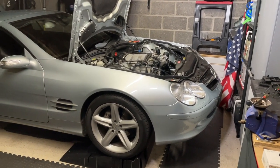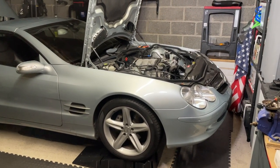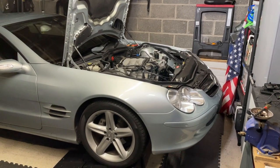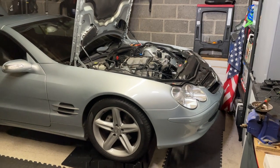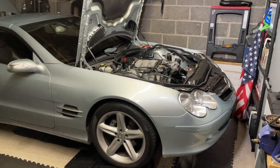So, is it a Mercedes A service or a Mercedes B service? Well, the Mercedes A service is basically an oil and oil filter change, a visual inspection of the rest of the fluids in the car, top them up if necessary, check the tyres, check the brakes, reset the service meter, and out the door. There you go, a nice lovely bill from Mercedes-Benz, thank you.